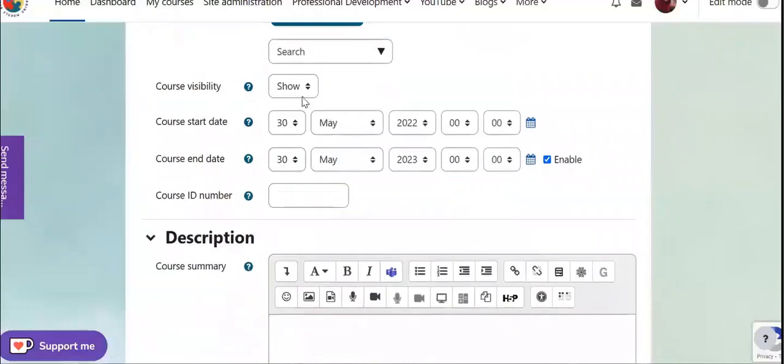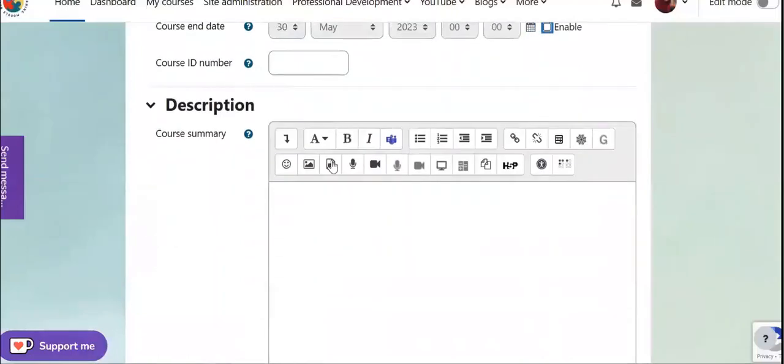And if you want to show the course, you need to choose course visibility, show, or you can hide it. If you'd like to add a start date and end date, you can. You need to choose the date. And if you don't want to have an end date, you can just untick enable.